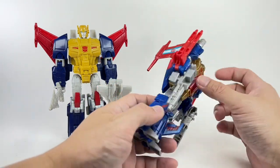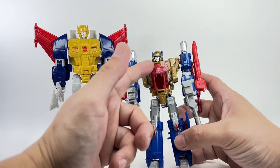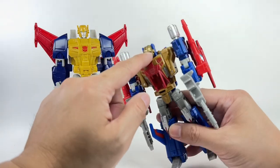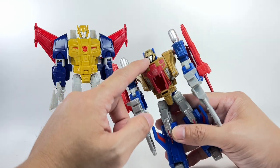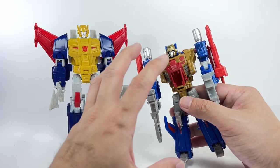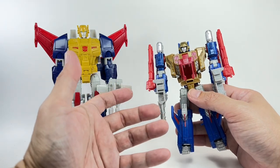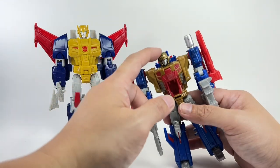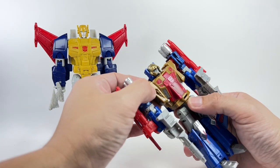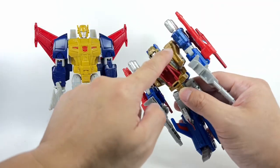So, very cool looking rendition of Metal Hawk. You've got a dark gold type of plastic that they molded the chest in. They painted the head sculpt for the Titan Master in gold and silver. I like that. I like this gold, actually, despite it being a little bit too dark, because in the old toy it was done in like gold chrome, if I'm not mistaken. So this is a nice attempt. You got a metallic finish here, and this one has a pearlesque type of semi-metallic glossy gold plastic, but you know, I hope this thing doesn't go brittle.